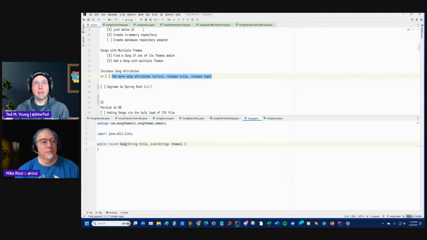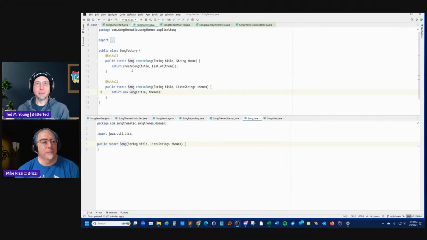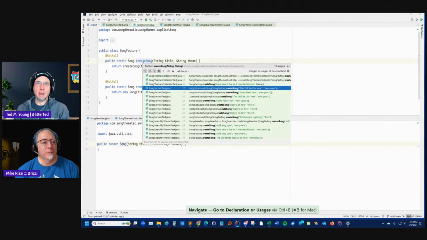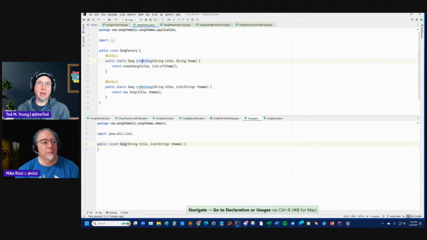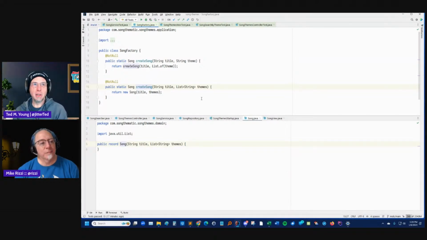And so now what we can do is, and this is interesting, what tests would we want to write that would push us to add these attributes?